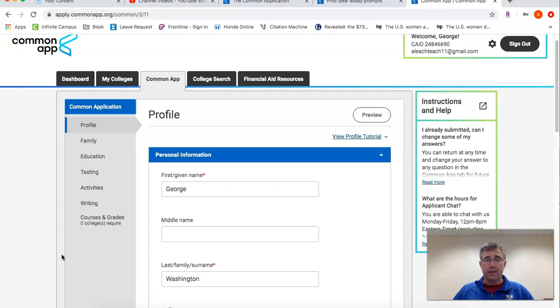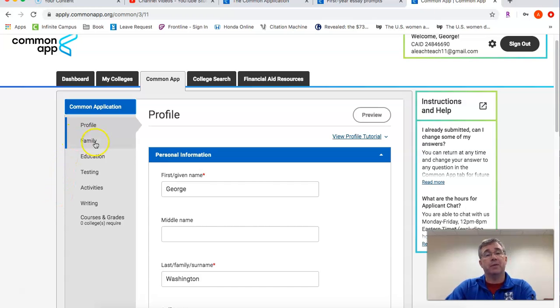Use Common App, and that way you've got all of your application materials in one location, and you don't have to go hunting around to all of the different sites of your schools. I have some students who have applied to more than a dozen or so colleges, and that can be quite cumbersome if you're going one website at a time and filling in all of this stuff multiple times.